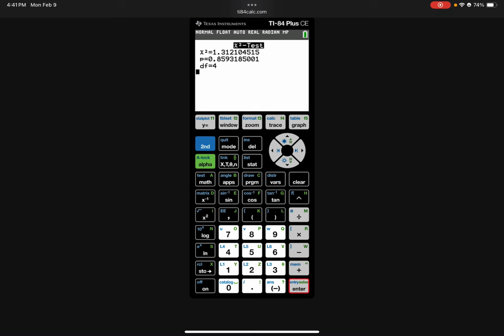That's good. If you want a representation of what that p-value looks like, though, if I go back into that menu, if I press stat, arrow over to the right so that I'm under tests, and then remember we want to go all the way down to option C. You can also go to the draw function, and this still gives you the test statistic and the p-value, but it's also going to give you a representation of the p-value under that chi-square distribution.